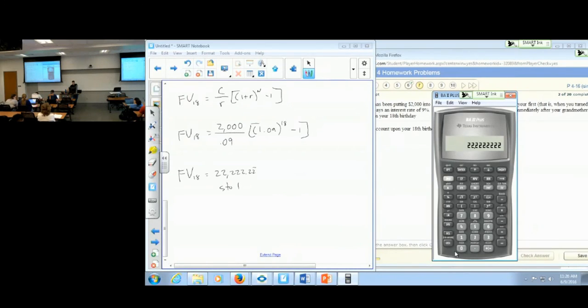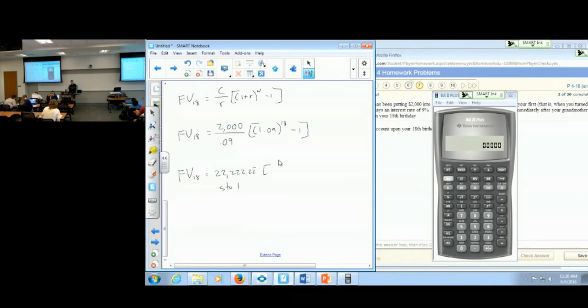Okay, so store 1. If I clear that out, I can hit recall, RCL, which is right below the store key, or right across from the 1. Hit the number 1 key, and there it is again. And again, it's showing me 4 decimal places, but it's actually stored the 13 decimal version of that answer. So I've eliminated my rounding error for the most part. All right, now let's move on to the second part of this problem.